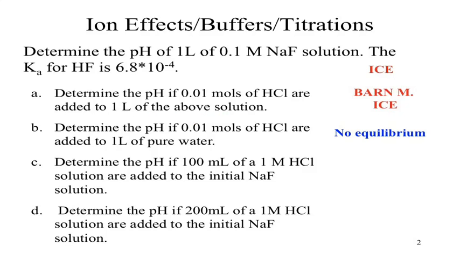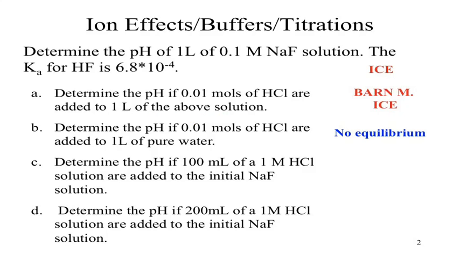To get the pH, negative log of our 6.8 times 10 to the minus 4. What do we get? 3.7. We added less acid in this case. What would we expect to happen to our pH? Well, first off, we added acid to a base solution. What should happen? pH should go down.